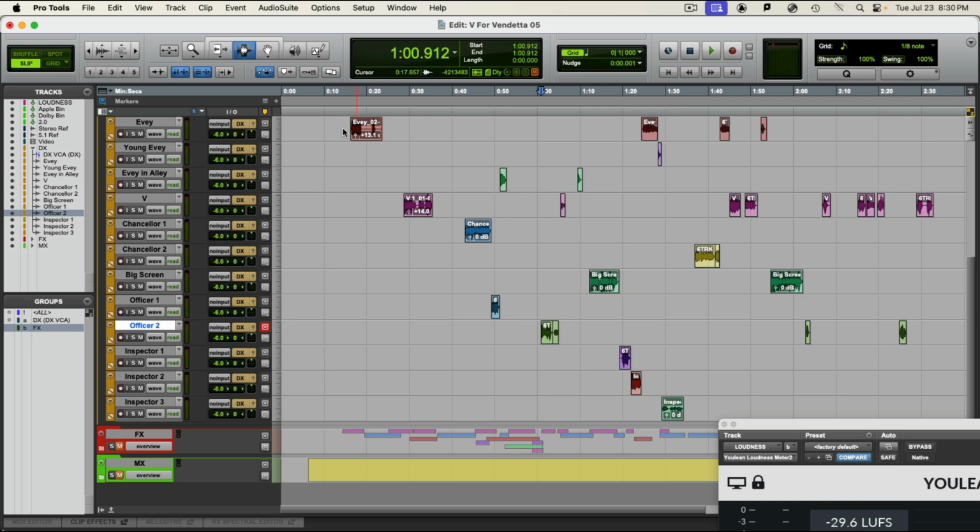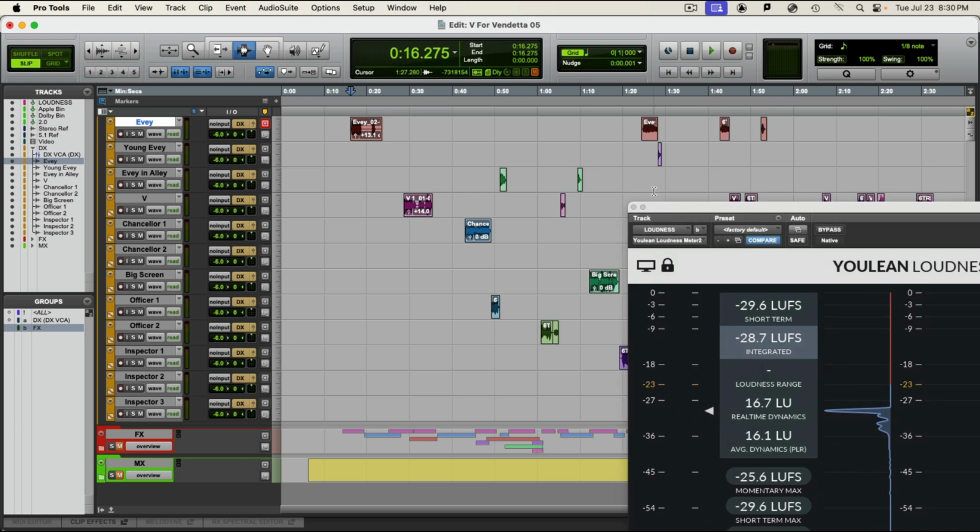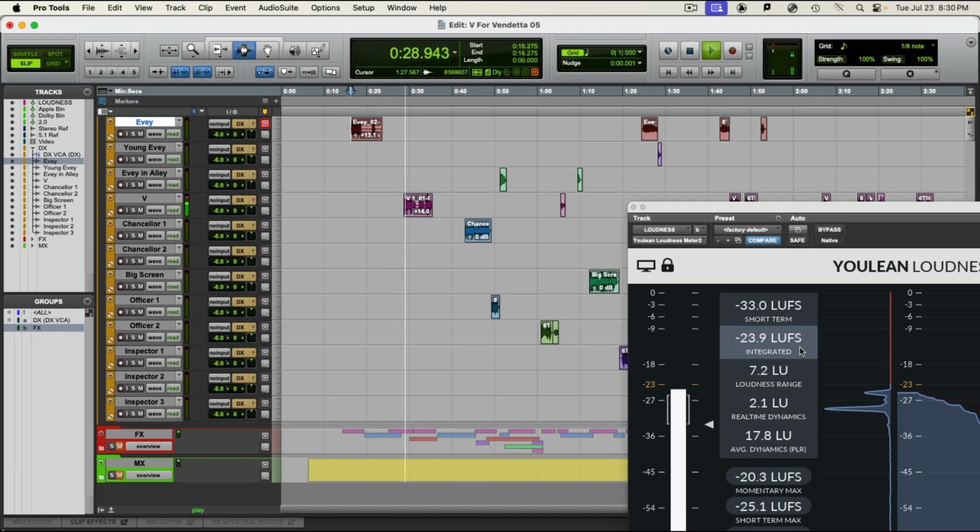Now, once you've got that leveled, you should be able to listen down and check out the integrated level of all the dialogue elements kind of sitting at minus 24. Now, I am going to go back through as I build this mix and make subtle adjustments with each of these dialogue levels. They do require additional automation because once we have the music and the sound effects, some things you're not meant to be able to hear or other things will sound a bit loud. But you can see here by doing some basic automation, I'm already in the target window.